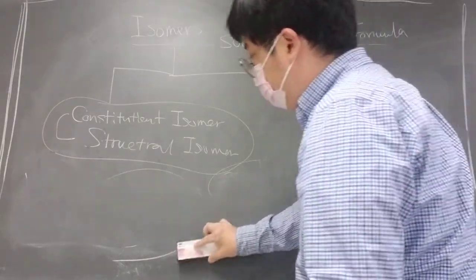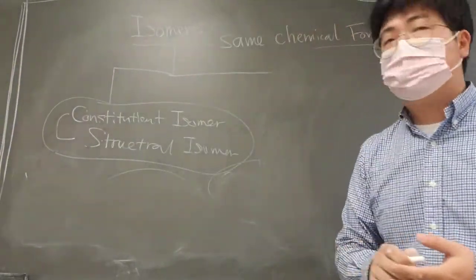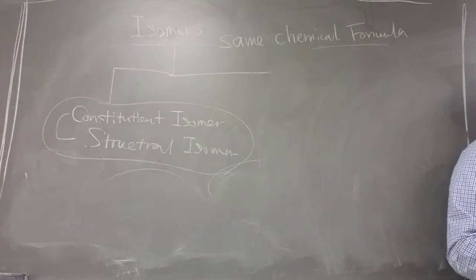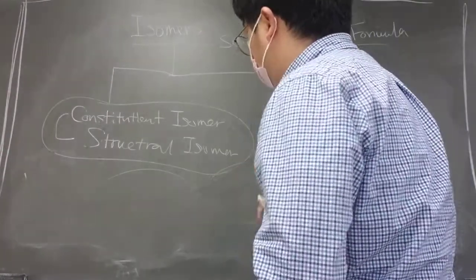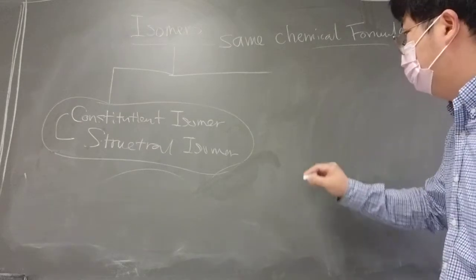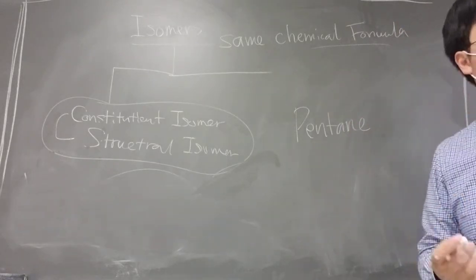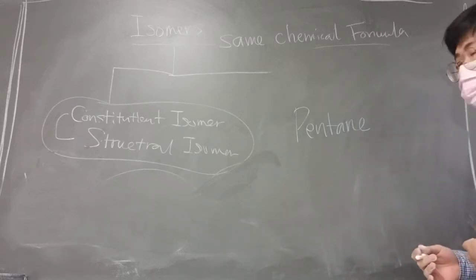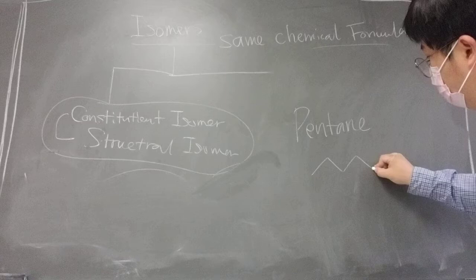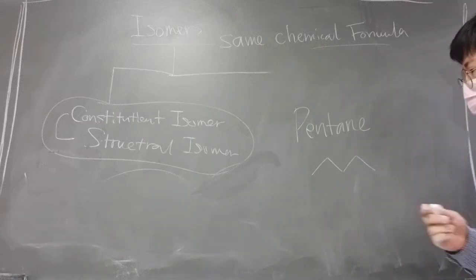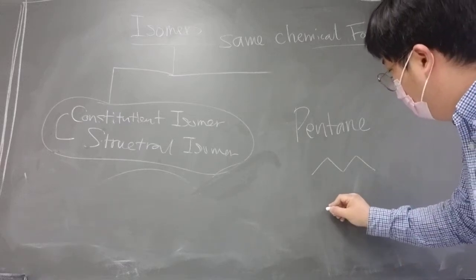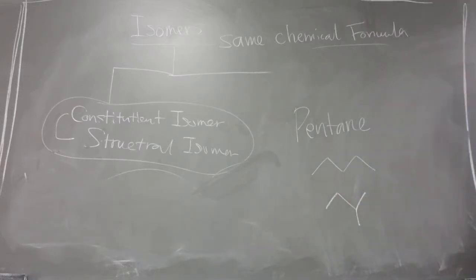So why are structural constitutional isomers so important here? Because sometimes they actually govern some physical property of the alkane. One good example you can see in your PPT slide is pentane. As I mentioned earlier, there can be a lot of structurally different constitutional isomers or structural isomers. The easiest one would obviously be the linear one, I mean, it's not really linear, but the chain. Or you can do something like this, and something like this one as well.